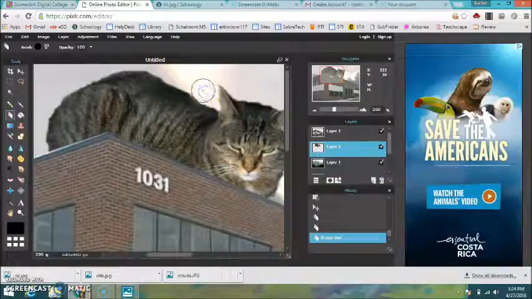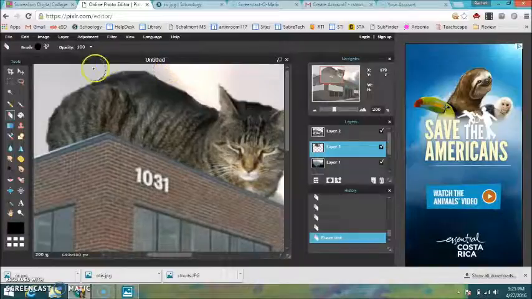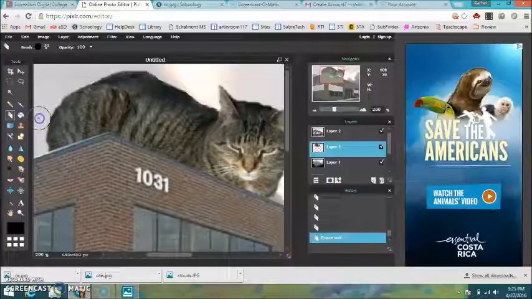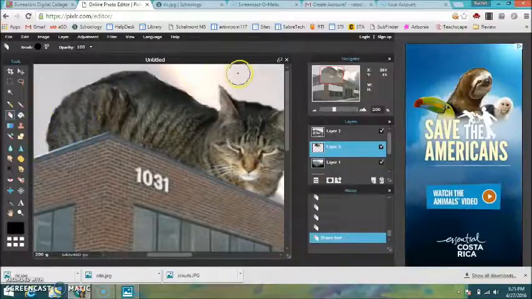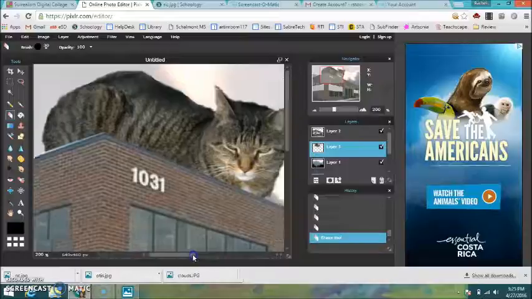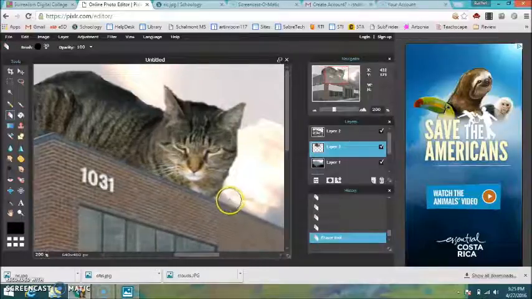And then now I can go back through and just kind of trim any of these areas where I think he needs a bit of a haircut because my lasso got something I didn't want it to. If I scroll over here, I don't really like this bit.